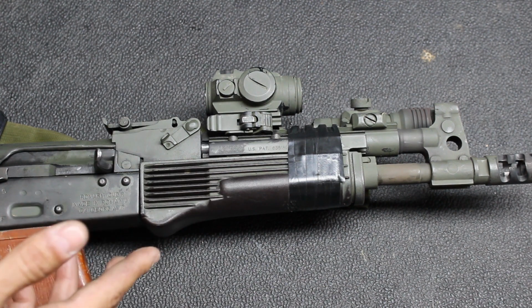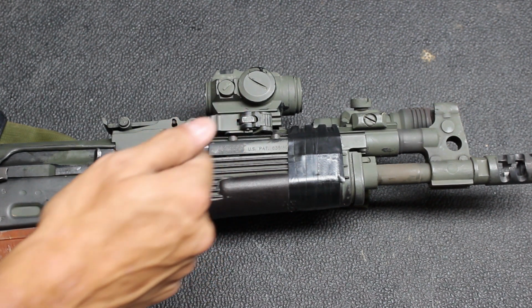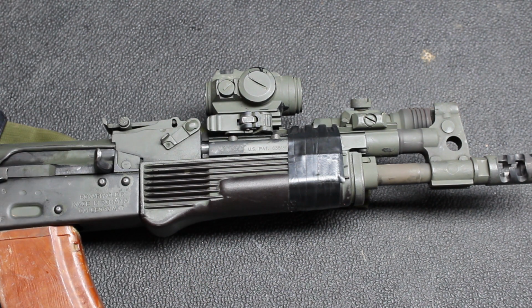The reason why I'm not using a larger handguard or a Magpul one is that this goes in and out with me as far as vehicles and that kind of thing. So as much as I can without losing integrity, I try to slick up as much of the rifle as I can.